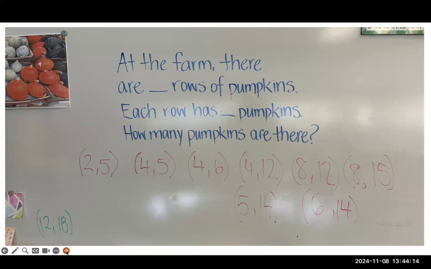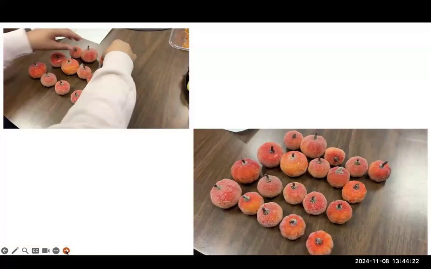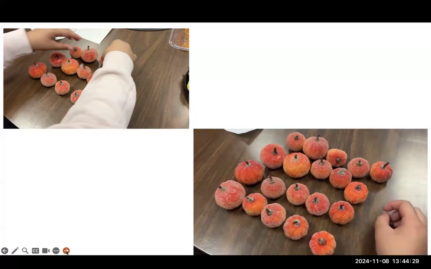I'm like, okay, well, what numbers do you think you would like to try? And so he decided on 12 and 18, which is why I just wrote it down there for him. And you'll see what he did a little bit later. So again, these are students who chose 4 and 5. And you can see.